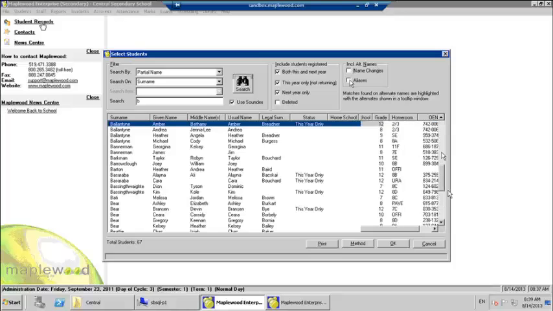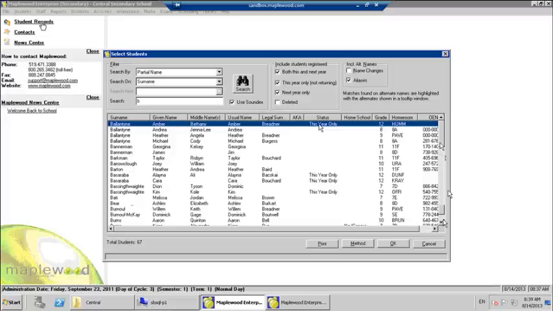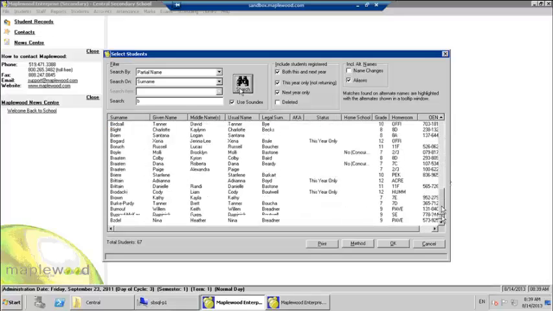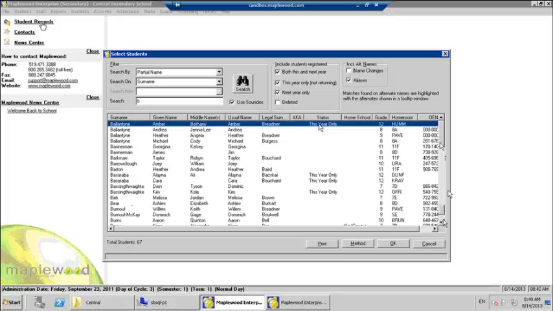Now what's neat about having aliases in the system is that sometimes they may match on my B search because their alias starts with a B, but maybe their name is actually Smith and their alias is Brown Smith. Well, they would show up when I search under B's because it matches on the alias. If you don't want it to do that, then uncheck the aliases and those won't show.